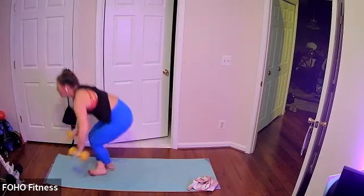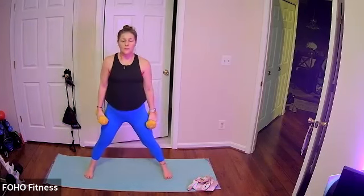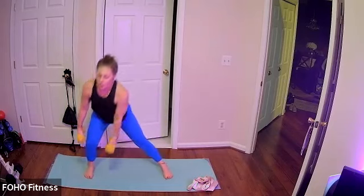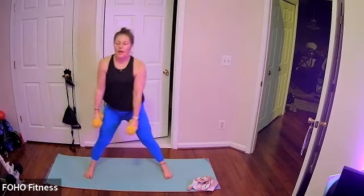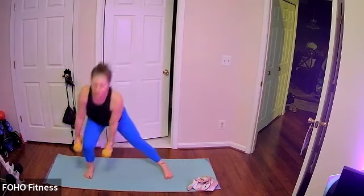Come on up to standing. One weight in each hand still. Feet are wide in your hips, toes are facing forward. And then coming to an alternating lateral lunge. Back to standing position in between.